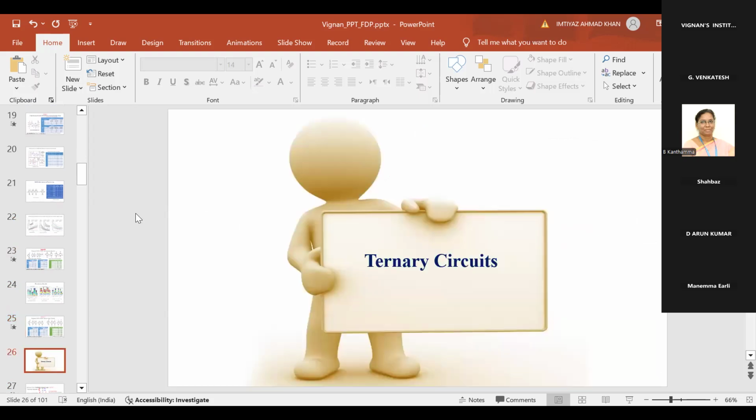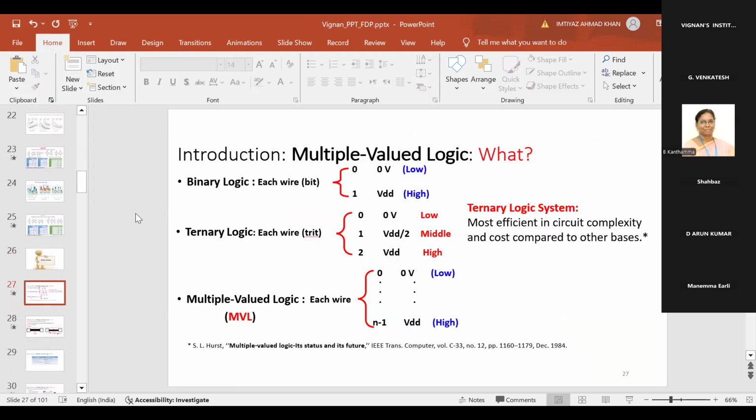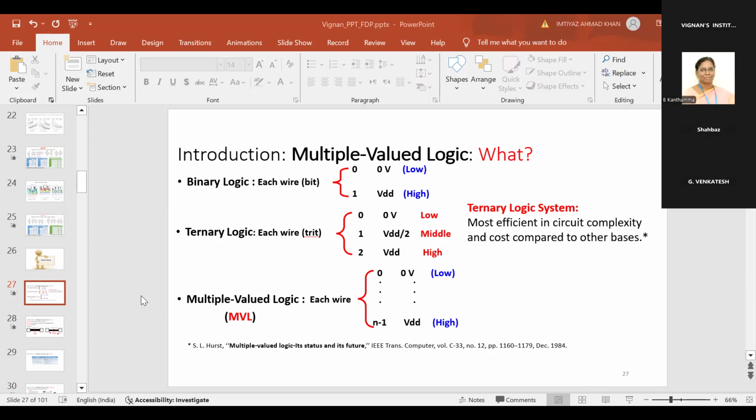And when I'm moving on to ternary circuits, are you familiar with ternary circuits? Has anybody worked on ternary based circuits? Yes or no? In the comment section, please reply. Otherwise, I am just thinking that you are not listening to my voice. Has anybody worked on and implemented any ternary circuits? Are you listening now or not? Okay, then I will explain.